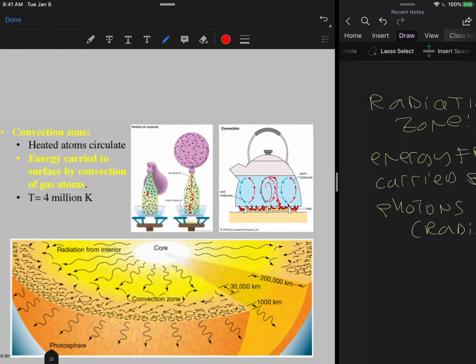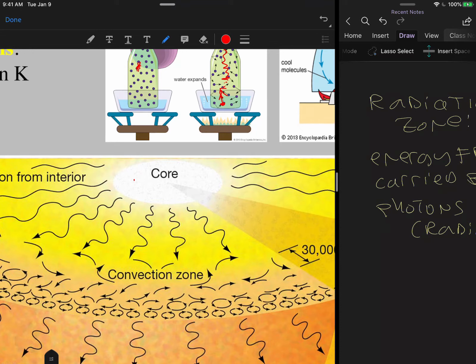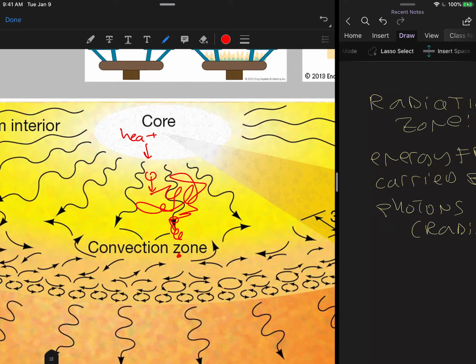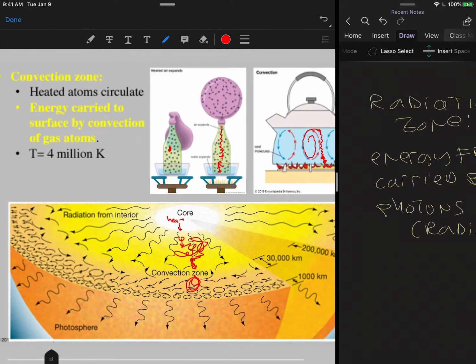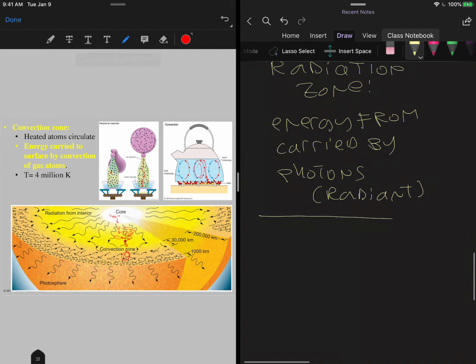So the same thing happens in the sun. So you can see here, the heat, the energy, is created at the core, and that heat first flows outwards and is carried by photons, or particles of light, in a radiation zone, and they're just bouncing back and forth here. But eventually they reach these upper regions where it's cool enough that atoms can form, and here the atoms carry the heat away in these cycles, or these convection cycles. So this region is called the convection zone. So above the radiation zone, you have another region which is called the convection zone.